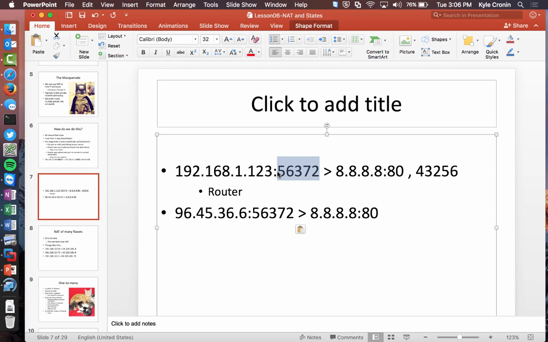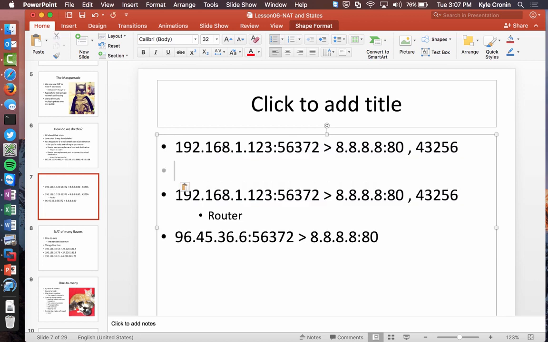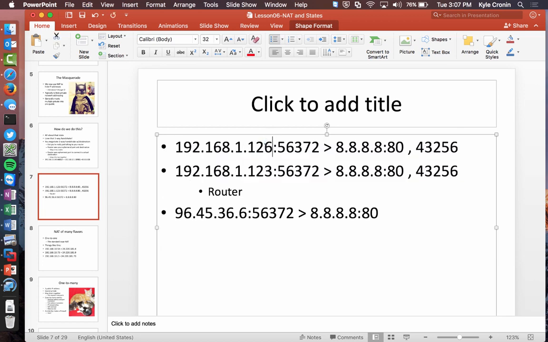Just pulled it out of thin air, right? It just dreamt it up. It has some sort of process by which it figures it out. What if we have two computers on our network? What if we have something crazy like this going on? What if both computers randomly choose the same ephemeral port, and we're wanting to use the same? So A, we could fingerprint the computer, but then B, what's going to happen when we have two computers trying to use the same ephemeral port and the router doesn't make its own up?